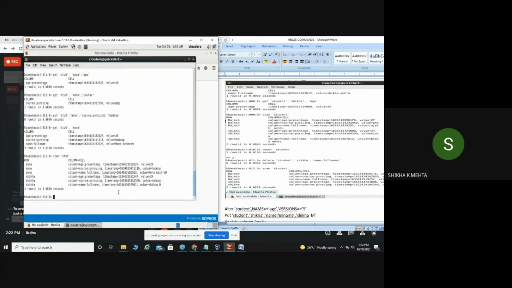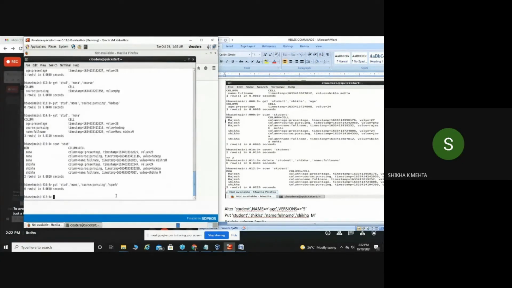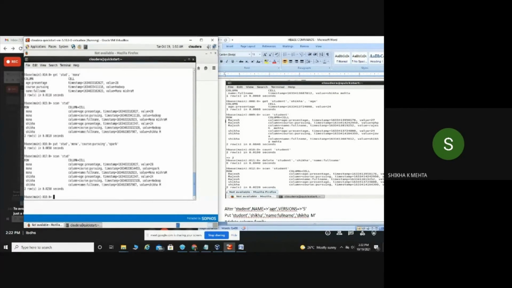If you make a further change, let us say rather than Hadoop, let us write Spark, and now again let us scan. Again we can see there is Spark. Yes, again there is a change in the timestamp.